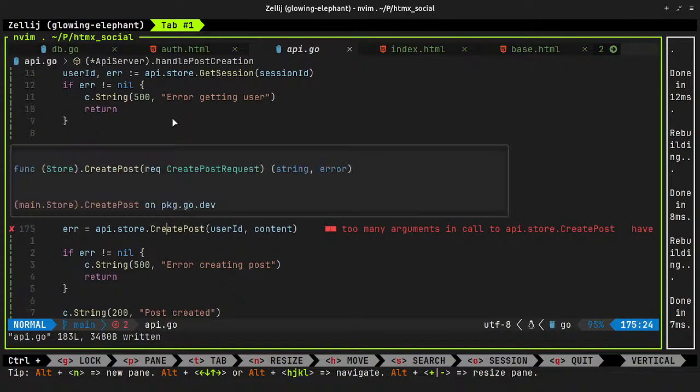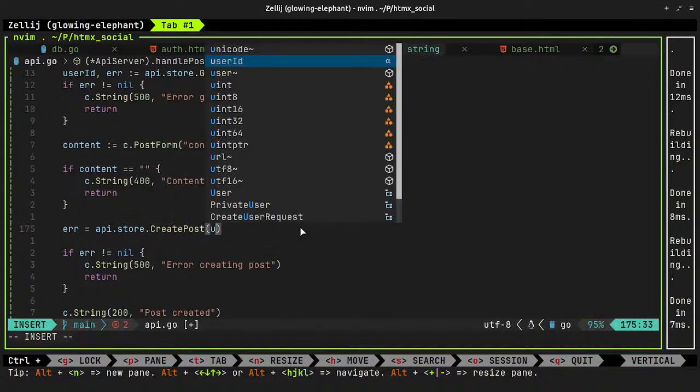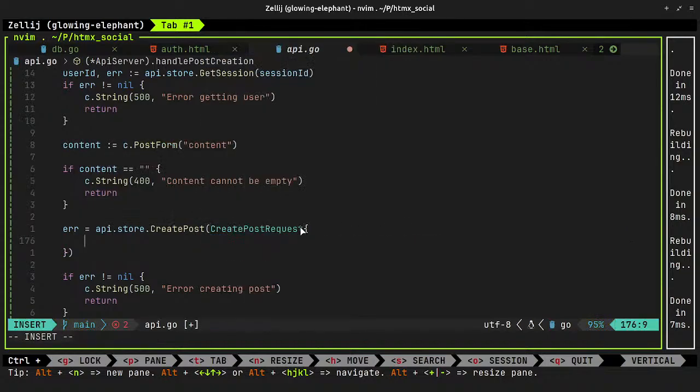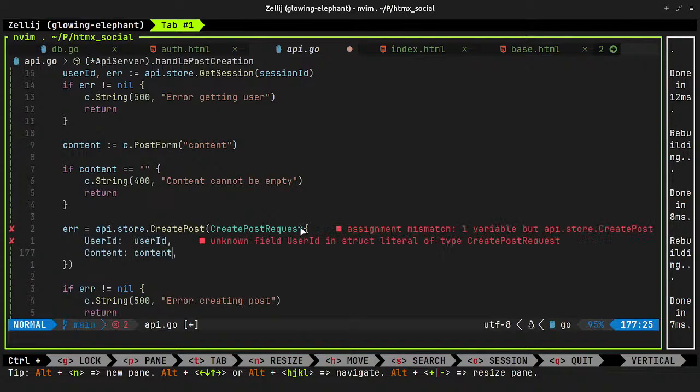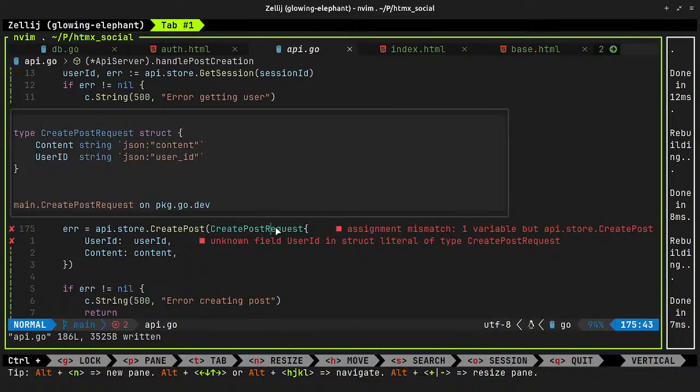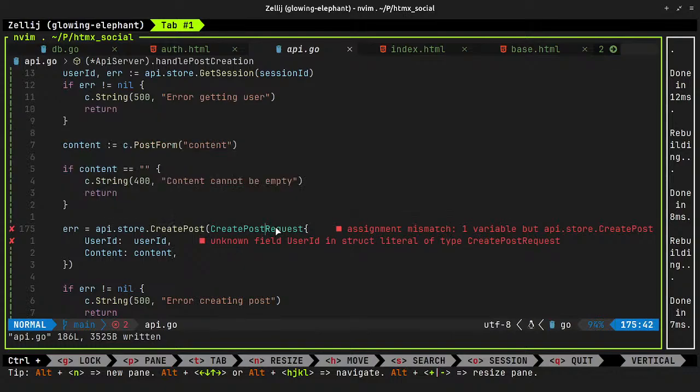Yeah, that's where it has a misconception. So this is a create post request of user ID and content. Oh, it's a capital user ID.